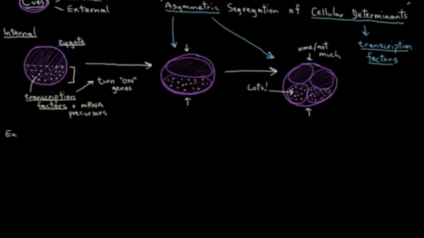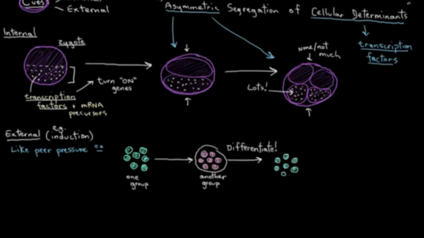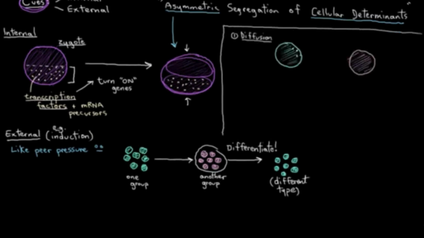But the second way to specialization that I'll mention is called inductive signaling, or just induction. And induction is kind of like really strong encouragement, almost like peer pressure, where one cell, or actually usually a group of cells, can induce another group of cells to differentiate by just using some signals. And the signals could be passed a few different ways. So they could be passed by diffusion. They could be released from one group and just diffuse over to the other group, where they'll bind receptors on the other groups and cause the cells over there to differentiate.